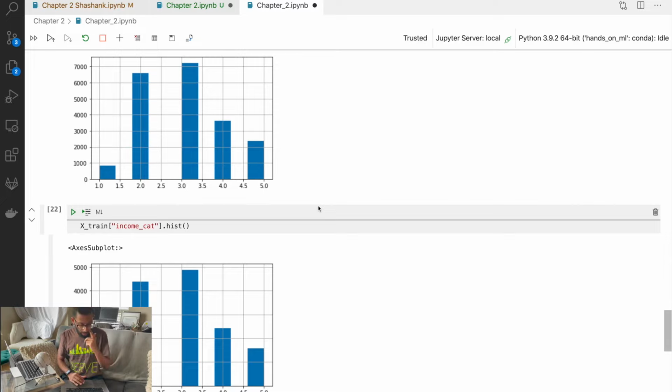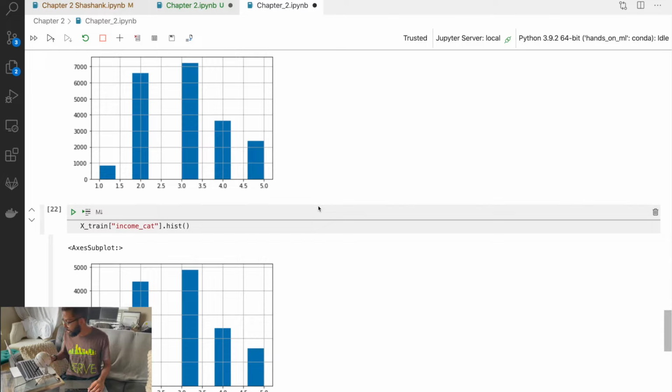And the reason that's important is, say, for example, we sampled very specific values that led us to have a training set where almost everyone was high income. Well, then when we give it to our machine learning model, it's going to think that everyone in the world is a high income earner, and it's going to overweight that set of values in our predictions. And that's why we want to make sure that when we split our training and testing set, the training set has the same approximate distribution of values as the original set of data did. In this case, it looks like that's what's happening.